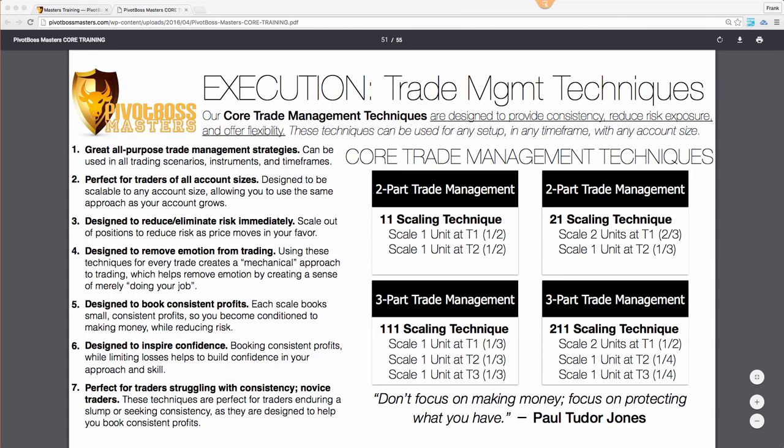So as soon as price reaches T1, ideally, that target is going to be, for the most part, equidistant to the distance between the entry and your stop. So whatever the distance is between the entry and your stop, that same distance, project it toward your target from the entry, and that's going to give you, typically speaking, a T1 target with regards to these techniques.